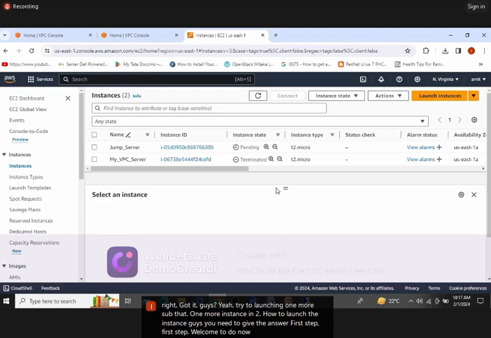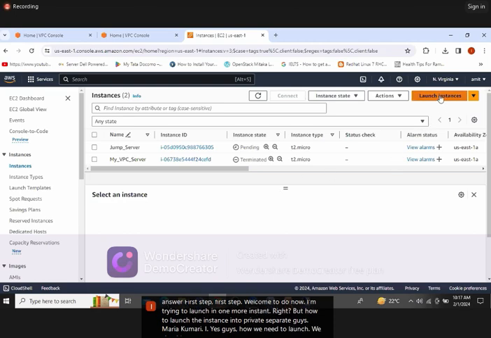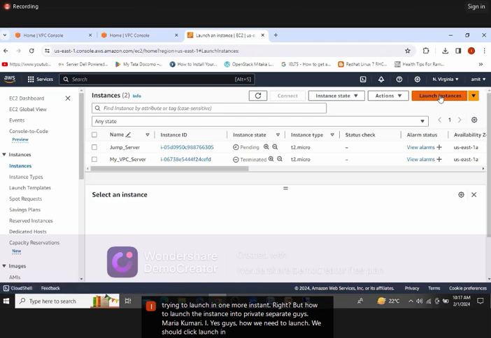I'm launching one more instance into a private subnet. How to launch the instance into the private subnet, guys? Maria Kumari, Hassan, Amit. Yes, guys. How do we need to launch? We should click launch instance. Very good. Okay.